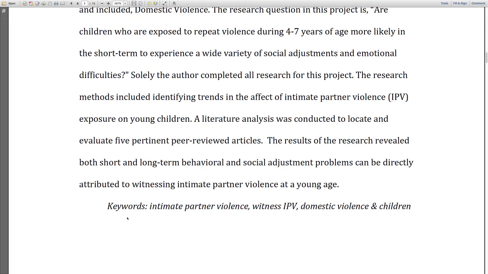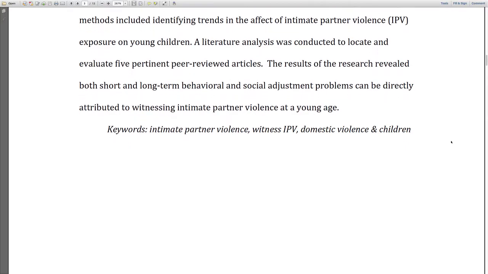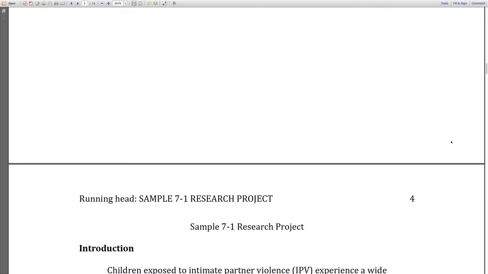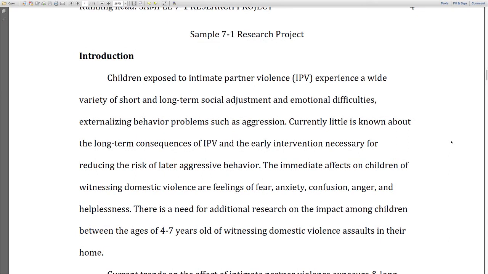Okay? And here are some key words someone might look for that would guide them to my paper. So here's what the paper looks like starting out. Here's your title. I would use headings like this. I say that because it will help you make sure you don't miss a section and that you at least have some type of an answer for everything.